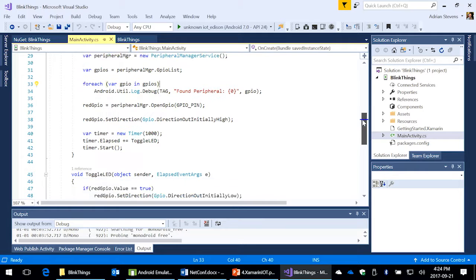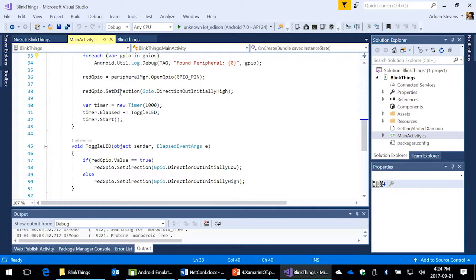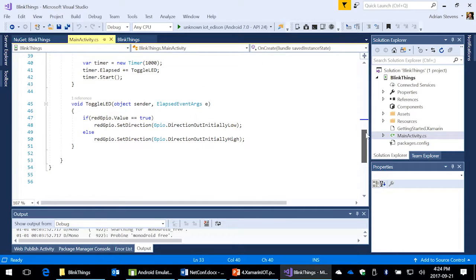And then the rest of this is pretty basic. I'm going to set the pins to either high or low. Usually that means either ground or the voltage for that device. I believe the Edison is 5 volts, if I understand correctly. I think the Pi runs 3.3 typically. It does. Yeah. So I can set the pin either to ground, 0, or 5 volts. And so I just set it to high. I fire up a timer, and I'm just going to toggle that up and down.